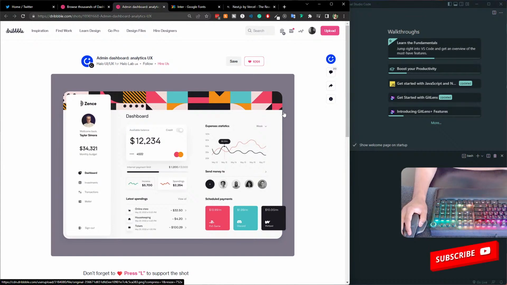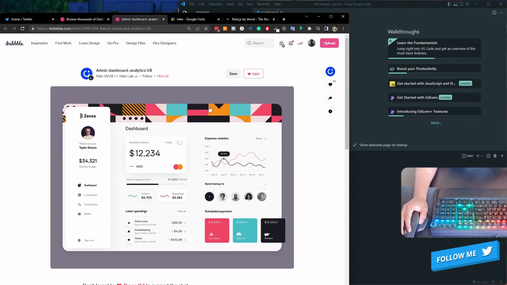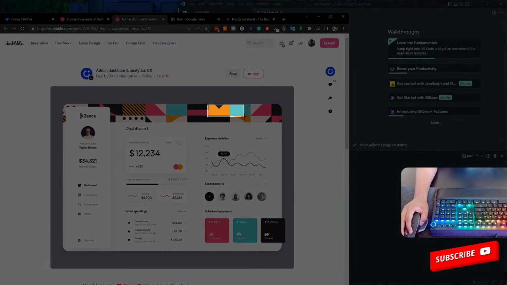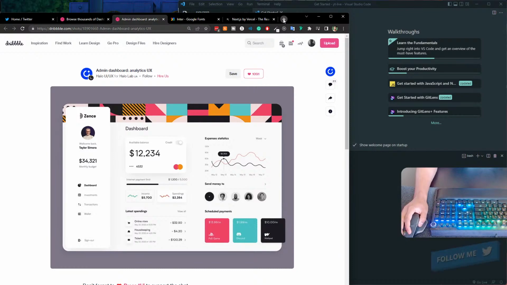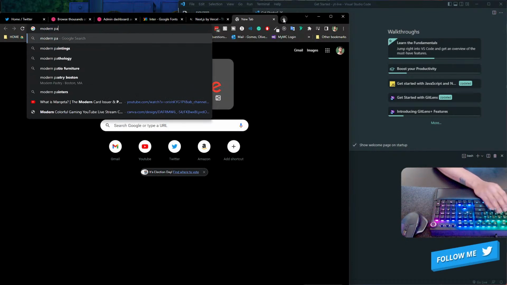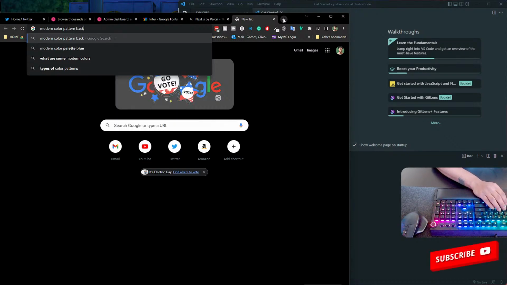So yeah, we need the pattern here. So we put a pattern on the top, on the nav bar, and then we add this 1, 2, 3. We have to somehow figure this out. I'm not sure if I'll do this or a z-index thing, but we can come back to this and do this part later. So that's the trick. Let's look for some pattern. If I can find some similar pattern like this, I'll just see. Modern pattern, color patterns for the background.